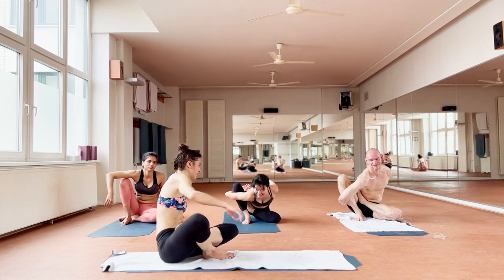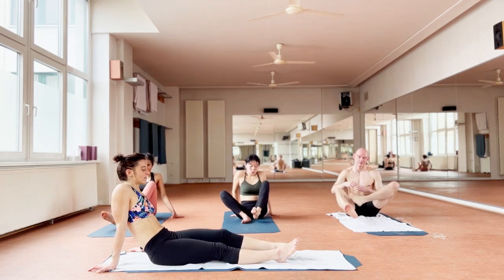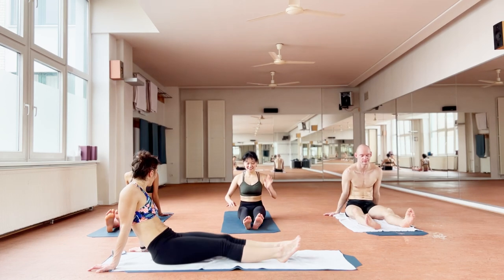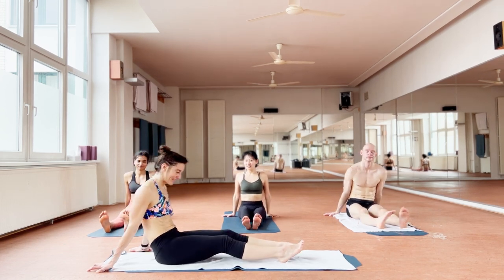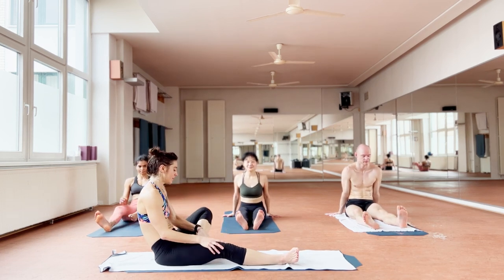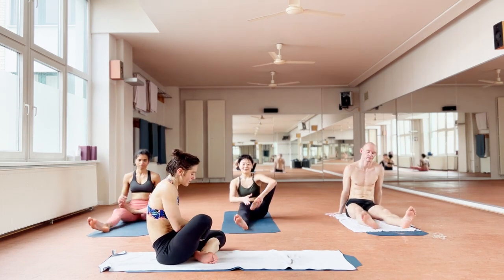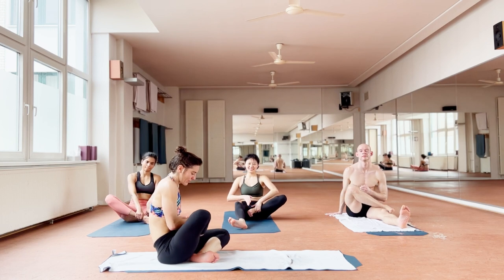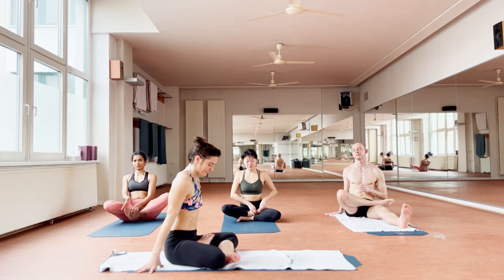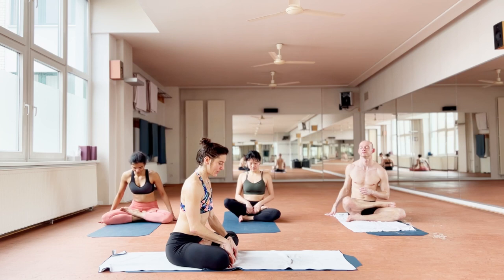Okay. I think we can do lotus. Right? Relax your left leg. Go like this. You good? Okay, very nice. So you just do half lotus. If you cannot do lotus, you do half lotus. Take the leg whichever you like. I'm going to start with right. We're going to do both sides. I think it's important to do both sides. So first, the foot should be in front of the leg, just touching the shin.